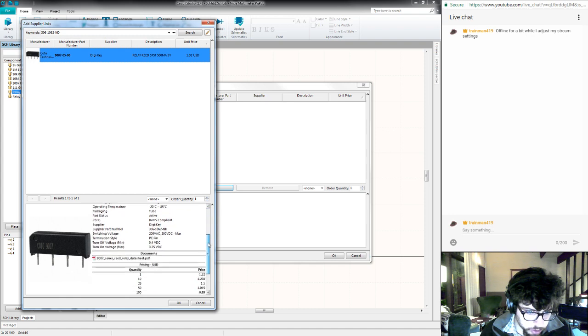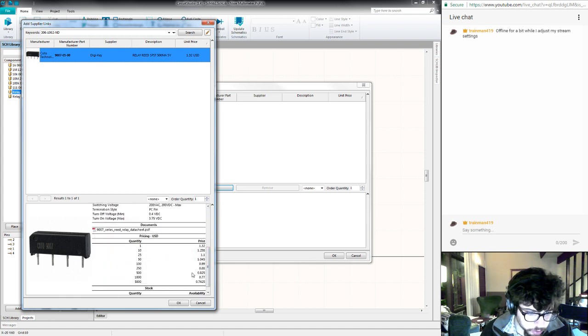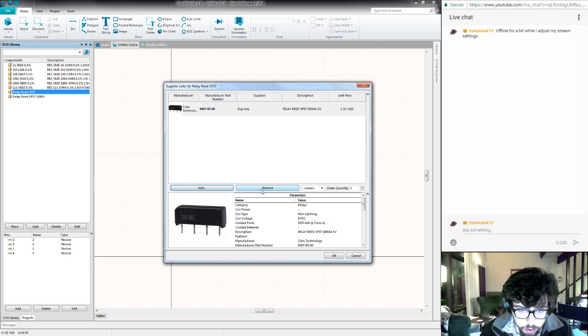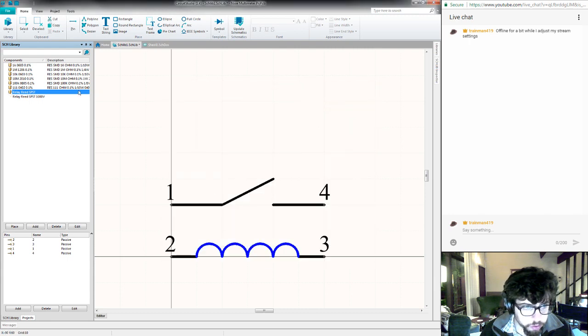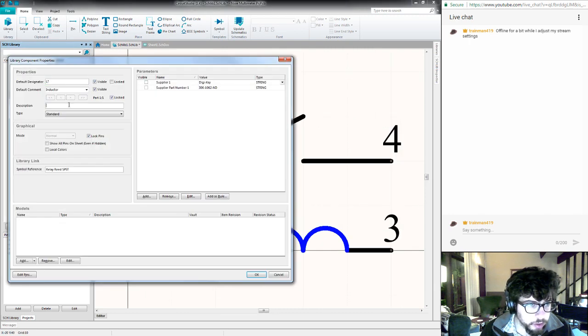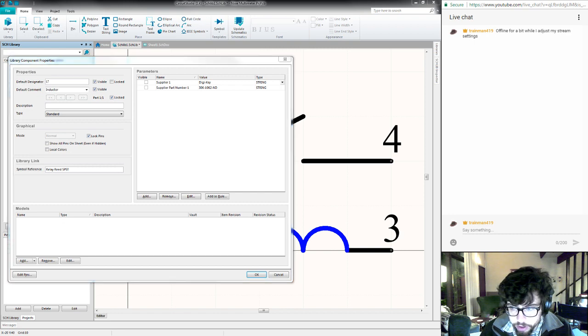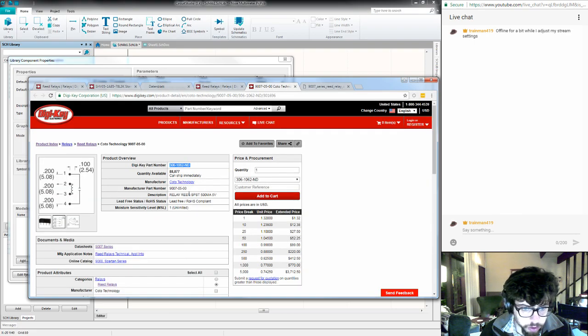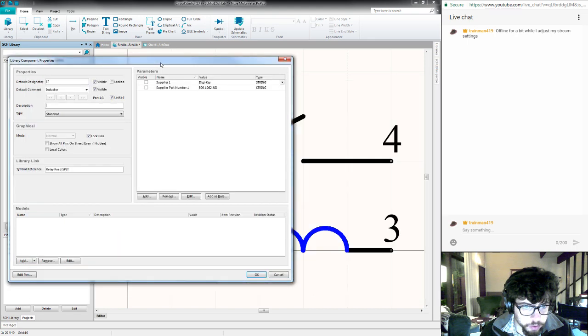Rough sanity check. Yeah, that looks like the same relay. Okie dokie. Looks good. And then I'm going to copy in DigiKey's description for this as well. Default comment.